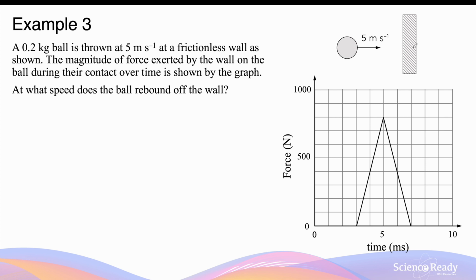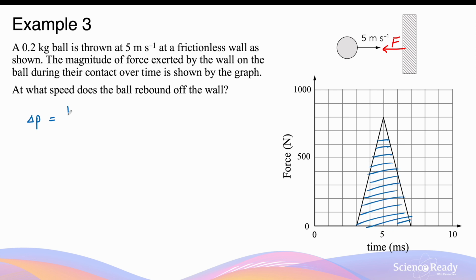So when the ball is in contact or collides with the wall, the wall will exert a normal force directed in the opposite direction as the initial velocity of the ball. And this, of course, will cause the ball to rebound off the wall and have a velocity in the opposite direction. So we can first start the question by considering the change in momentum of the ball due to the applied force.